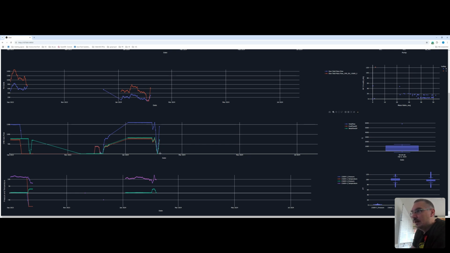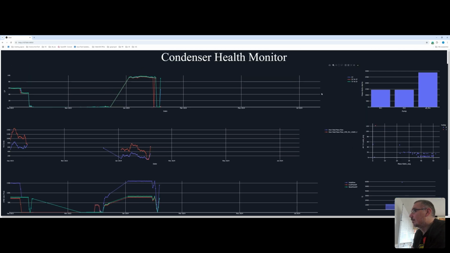So what did I do? I just displayed the data Colin has provided to us. Right now, I'm only presenting daily data. We don't have to display daily data. We can do whatever we want in this application, but we need to start somewhere. So what we have over here is the cleanliness factor, the daily average of the cleanliness factor.